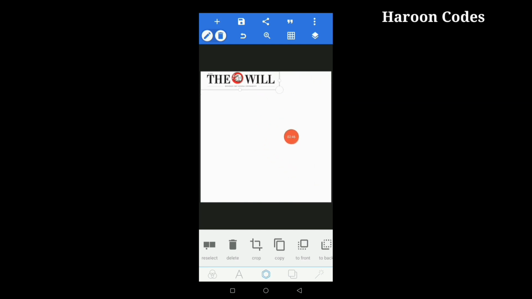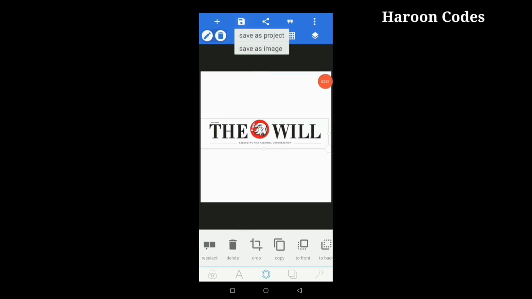So this is how you can get other icons, get all those news icons, a lot of them, get them to this page and save it up. If you want to save it, you can click on this. Let's just expand this and then click on the save button at the top. You can click save as image. Once you save as image, this is the icon you're going to be using for your app on mobeasy, right?